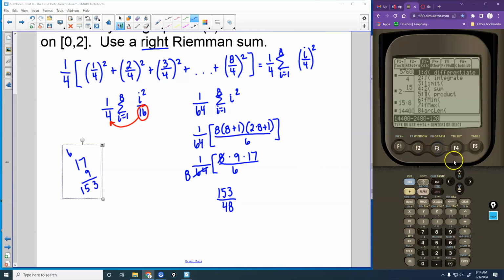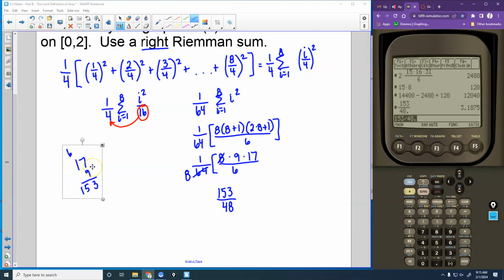So let's just double check it with the calculator here. Actually, we already did that one, didn't we? We knew the answer. 153 divided by 48 is 3.1875, which is what we got earlier, right? So that is correct. So this definitely makes it doable without a calculator. Maybe not necessarily easier, but definitely doable without a calculator to use those shortcut rules. You would need to leave it as a fraction for this one here.